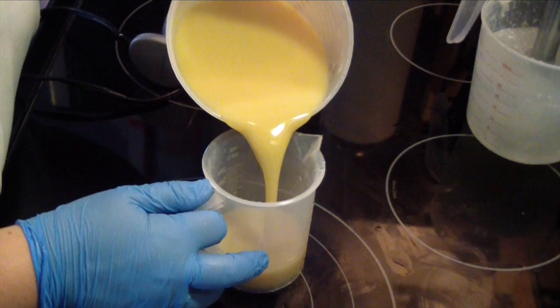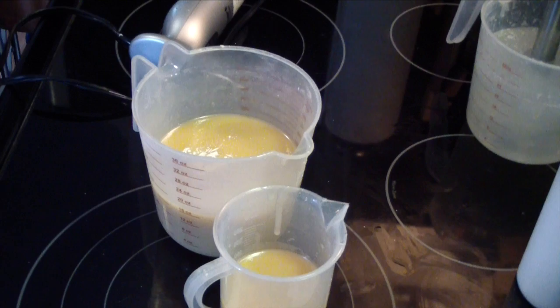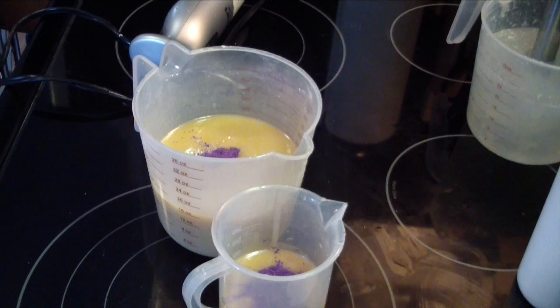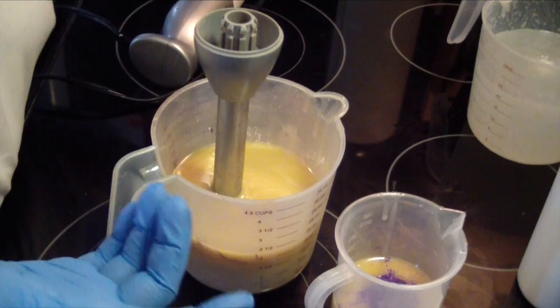That's going to be a dark purple, and this is going to be a light purple. Let's see how that does. Do our light purple first. So far the fragrance is doing good.